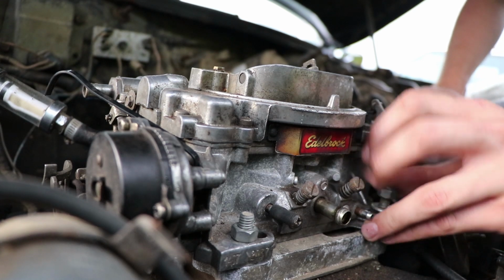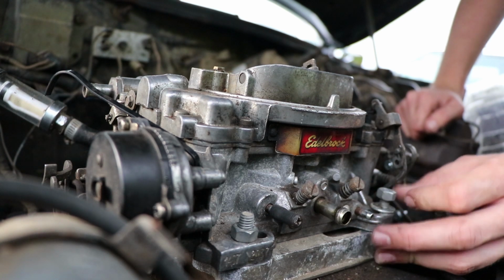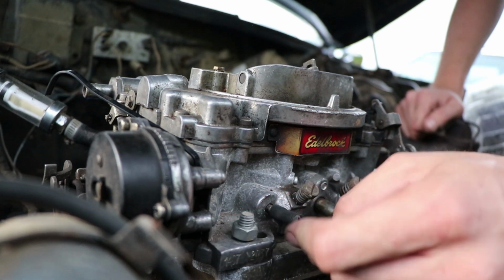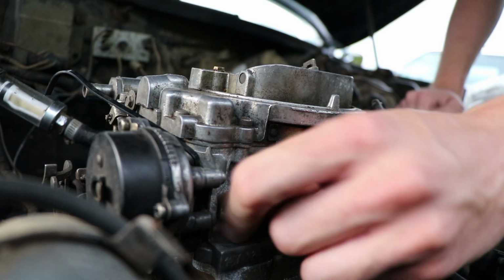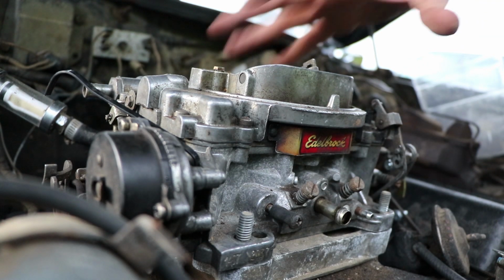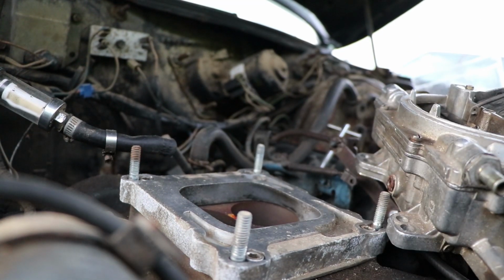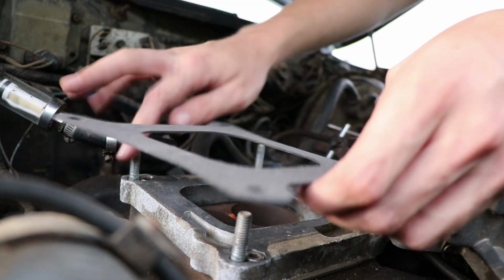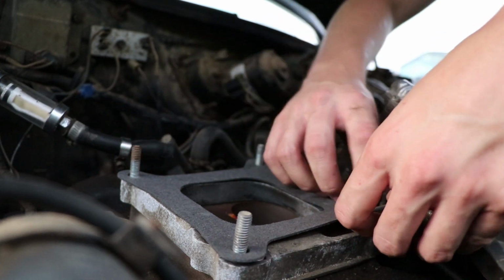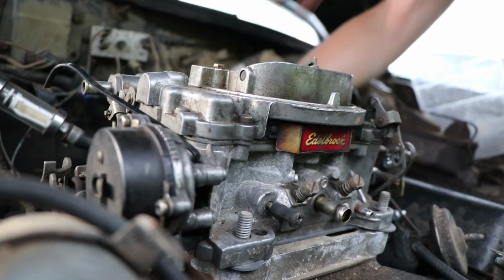Put these on the corner, and that'll help it out. You know what I just realized? I just set that on there without a carburetor gasket. That could have been bad. Guess I stole it. Talk about a vacuum leak. This thing never would have run. Come on, Dylan. Luckily, I bought a ton of these and hung them up on the wall. So this will do the trick. Now we're cooking.